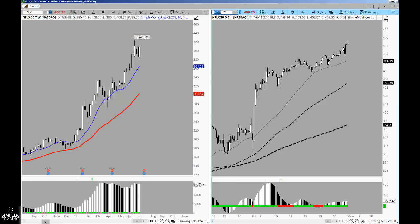I ended up buying them back for a small debit, but at any rate, there are a lot of different ways to take this work and look at one general setup, but then look at lots of different ways of trading it. That's what I was trying to bring to you from start to finish, and I hope you have found it a helpful addition to your trading.